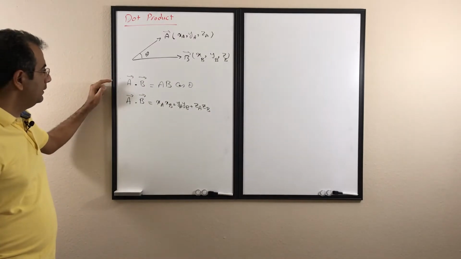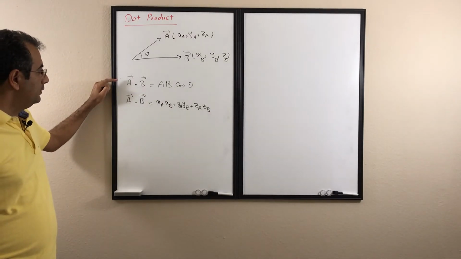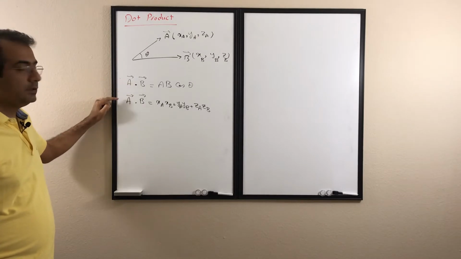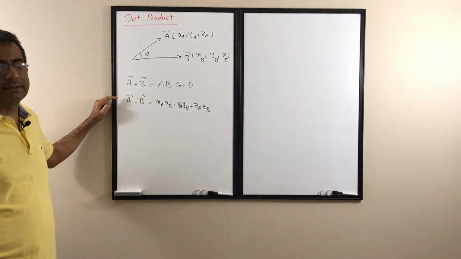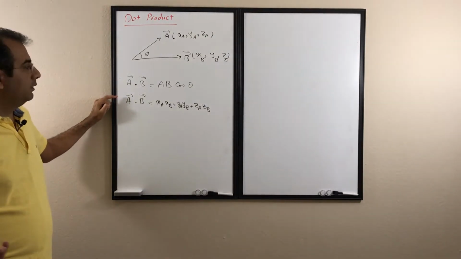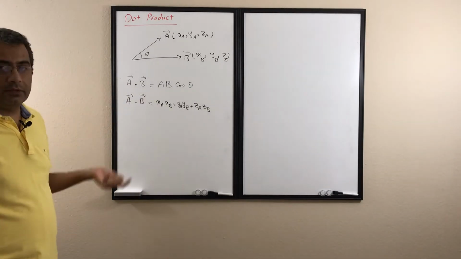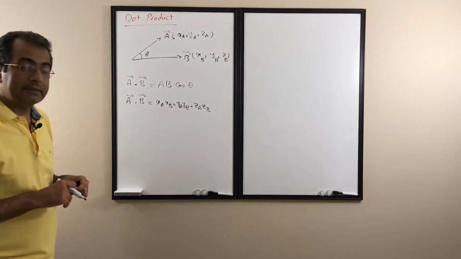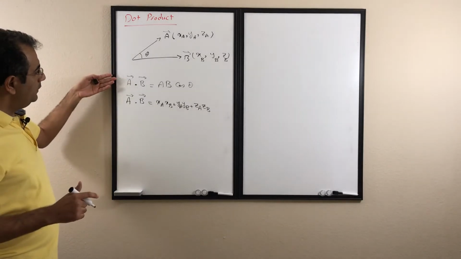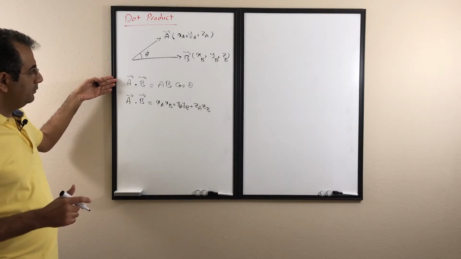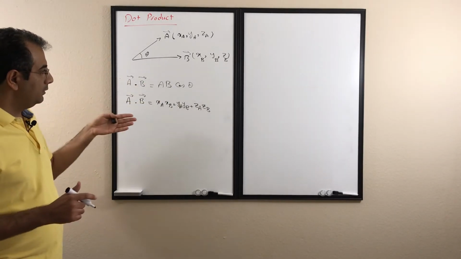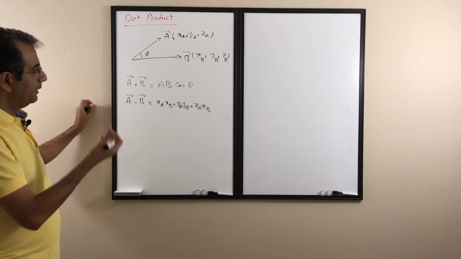So you can use it either to find it from this equation or this equation. And remember, the dot product is a scalar, so it's not a vector. So the dot product of vectors is a scalar. One method that we use it, we probably use it not in this form, the other way, we rearrange it.